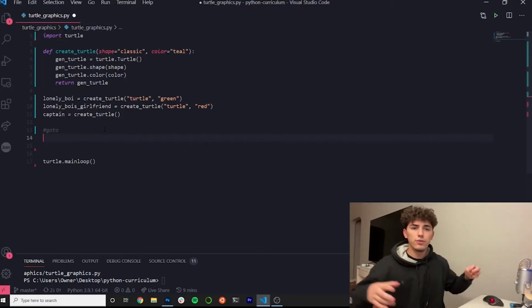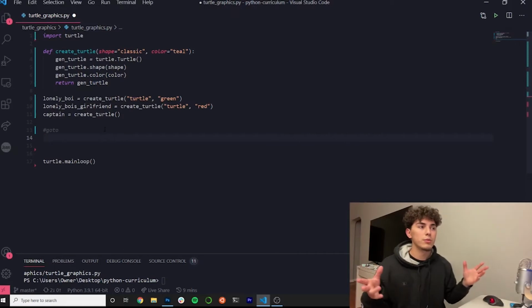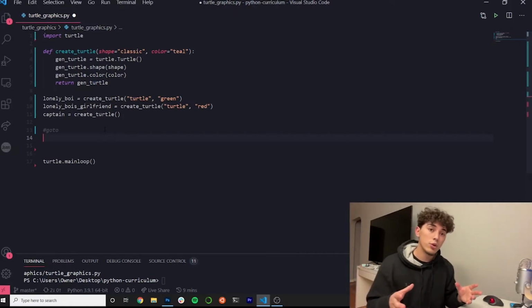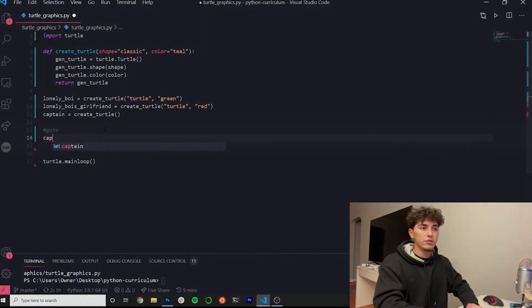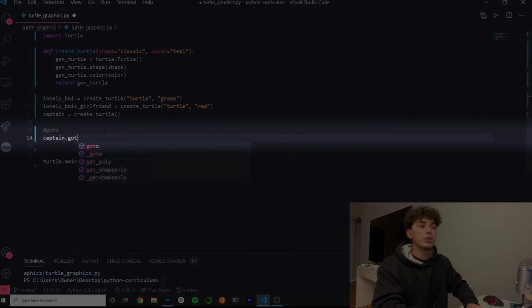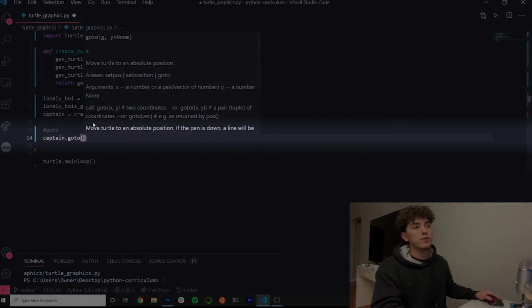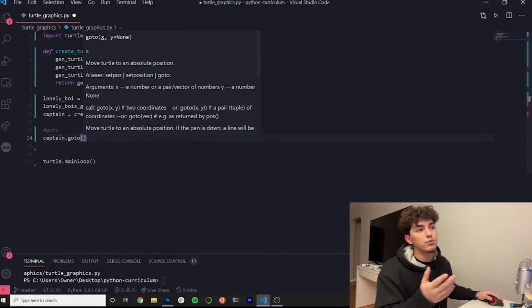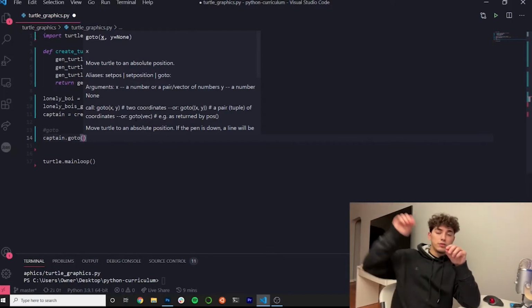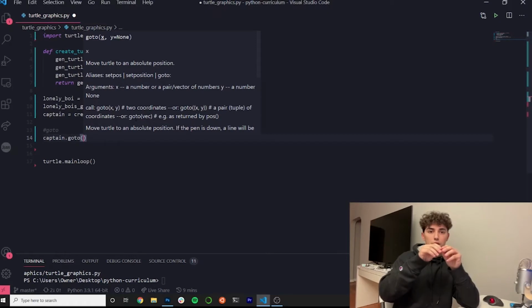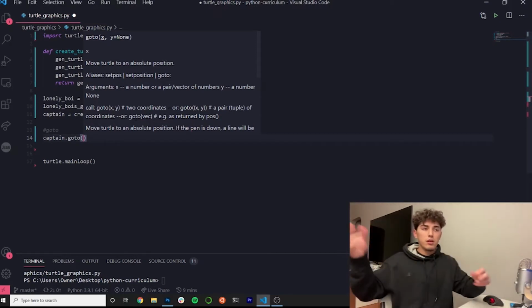If your screen resolution, if your display is really poor, then your numbers are going to be a lot smaller. But if you have really good screen resolution, your numbers are going to be a lot higher. So let me just demonstrate this. I'm going to say, hey, Captain, I want you to go to a certain position. If you go right here, it'll tell you an X and a Y value, 2 coordinates. Do you want to go to the left X and then up, so that'd be negative and then positive, or do you want to go positive X and negative Y? Depending on where you want to go on the screen is going to be the value.